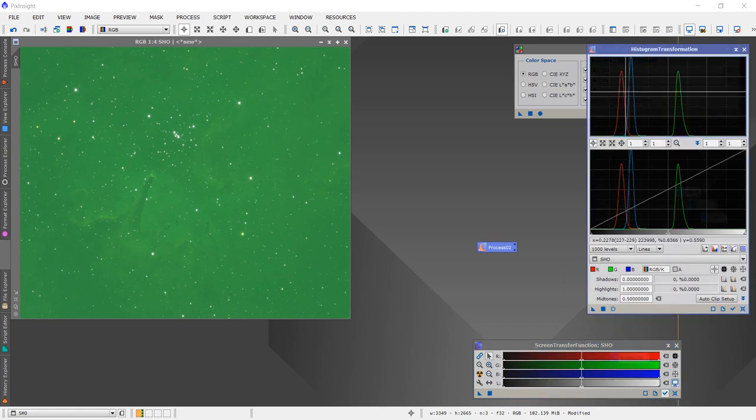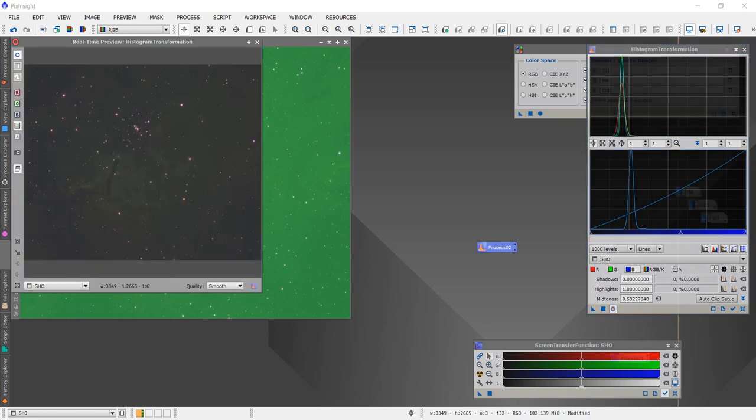So let's go ahead and try to align these up together, and that will hopefully give us a more aesthetic image. So let's start by just decreasing the green and decreasing some of that blue.